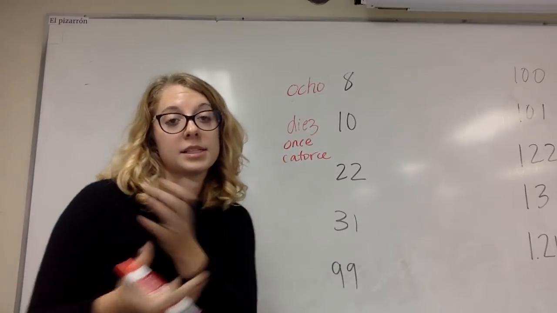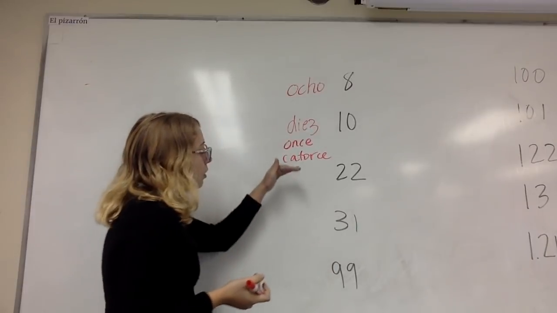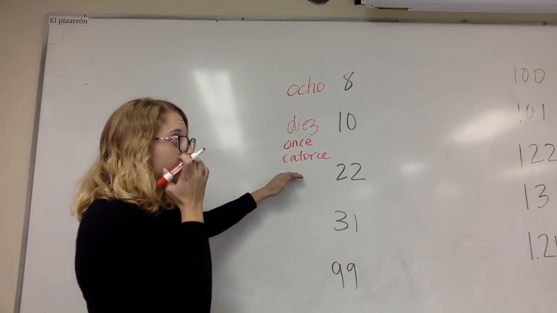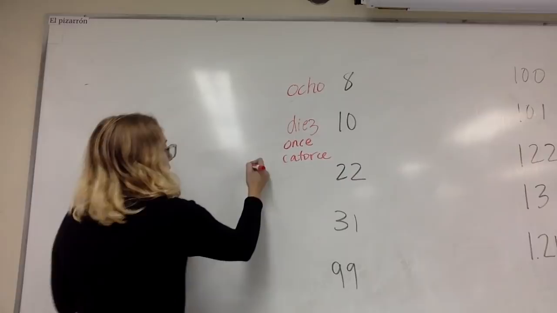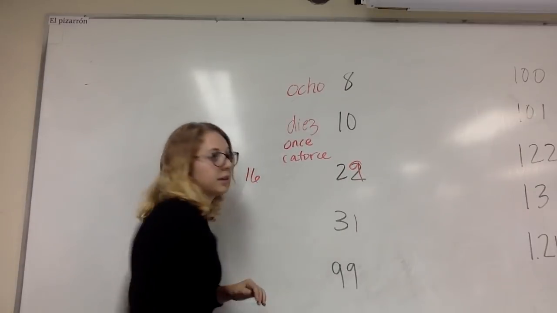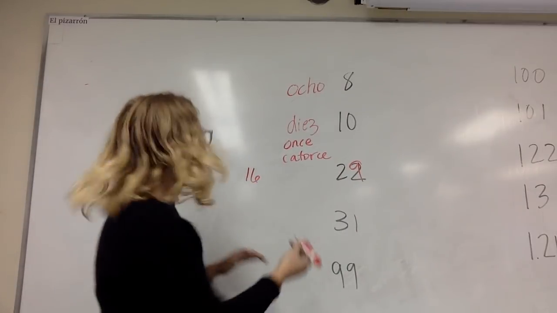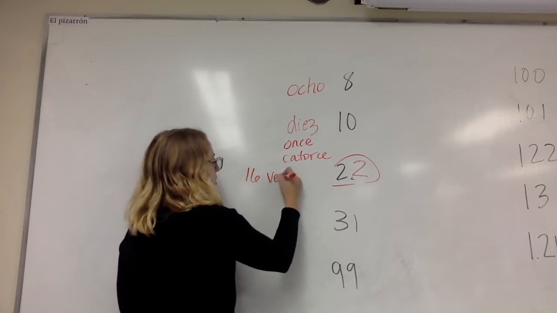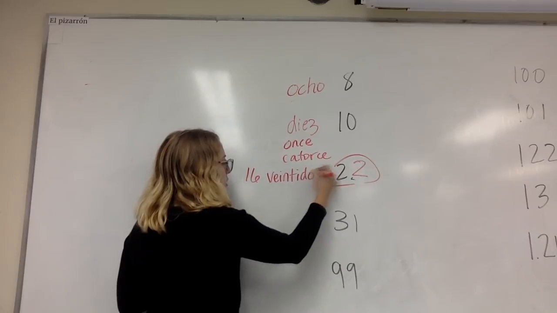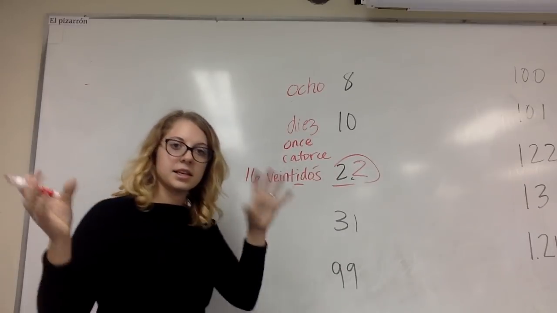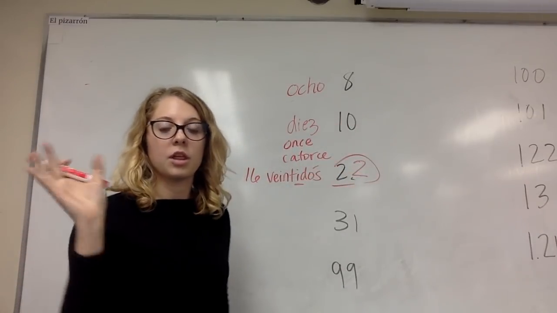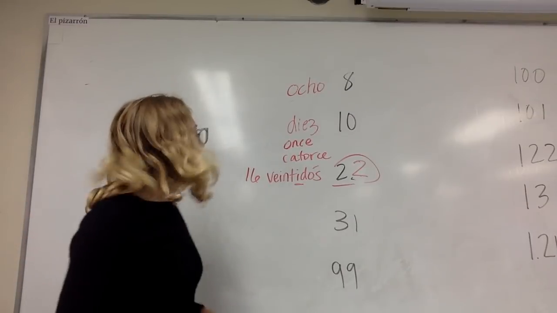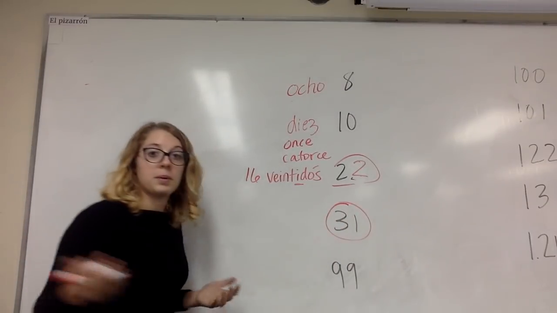And we also learned last time that numbers from 16 until 29 have kind of a very special structure. So for example, the number 22, which we had originally, would be veintidós. We've got this I that's connecting veinte, which is 20, and dos, 2, veintidós. Now we're learning about numbers that are a little bit bigger.